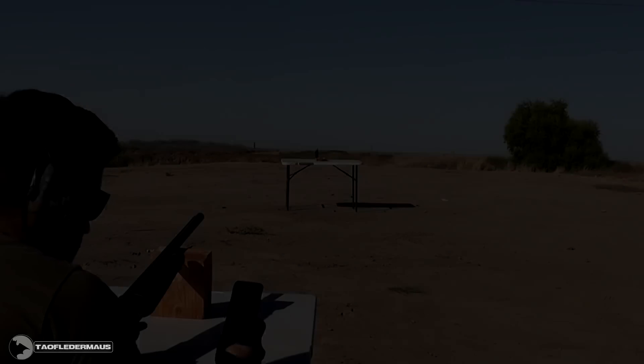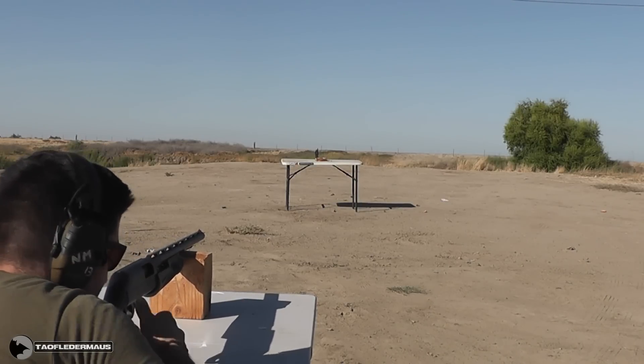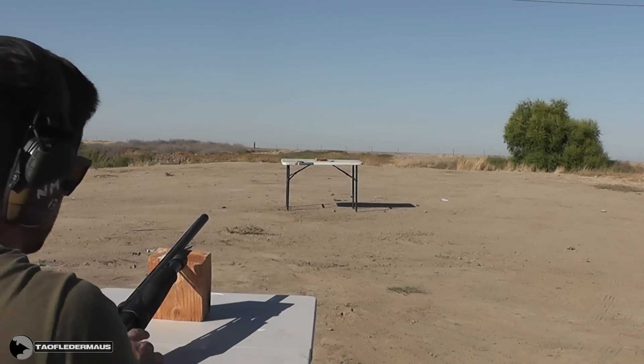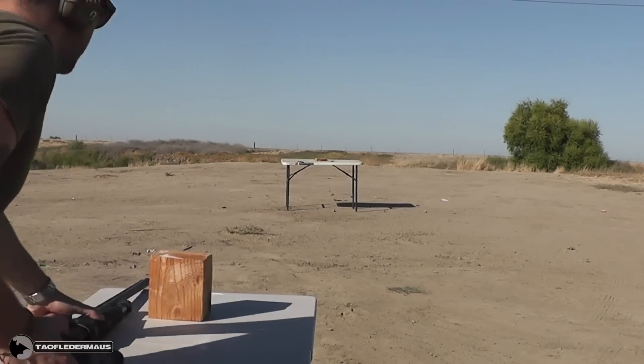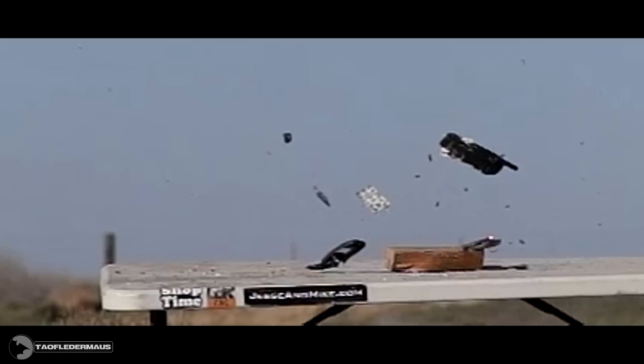Mike was completely frustrated so we let Nick shoot, giving him an orange slug without telling him. He hit it clean. So our conclusion was that it's not the round, it's the shooter — but no, it wasn't the shooter, it was the slug after all. Nick's shot is a virtual mirror image of Mike's shot using the orange slug, and once again the orange slug is tumbling along with nothing to stabilize it — no spin, no fins, no nothing — and it's relatively accurate.